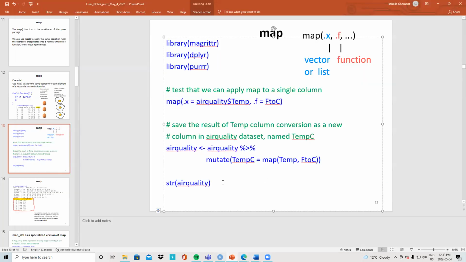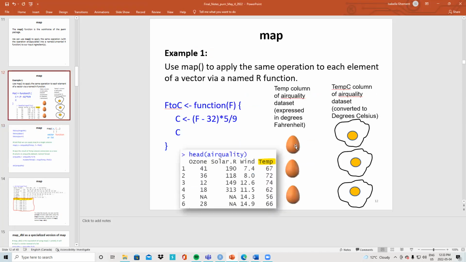Okay, so how do I save the results? Now, the mutate function from the dplyr package, so I'm going to need this package, is very helpful for saving the result. But notice what happens here. I have that correspondence: for each record of the temperature variable, I will get a converted temperature in degrees Celsius.